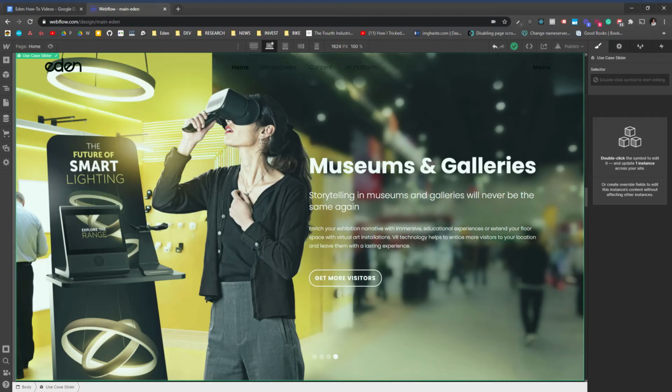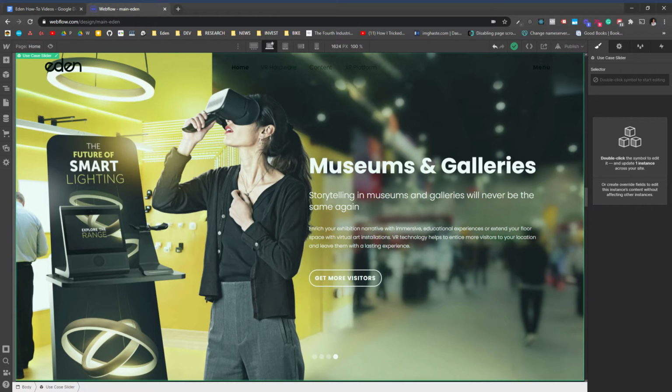The purpose of this video is to show you how to add a new use case slide to the use case slider. As we can see here, this slider is wrapped in a green container, which means that it's a global attribute or a global element, meaning that any new slide that you add to the slider will update, otherwise known as populate, every other slider on the website that is a use case slider, which is fantastic. It saves you loads of time.